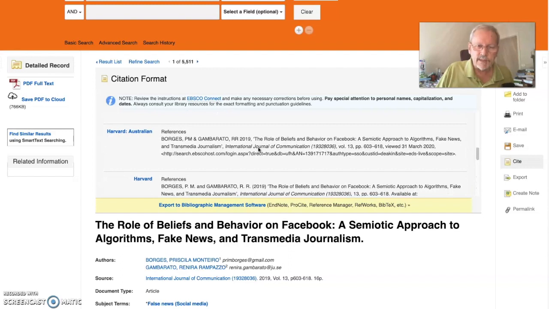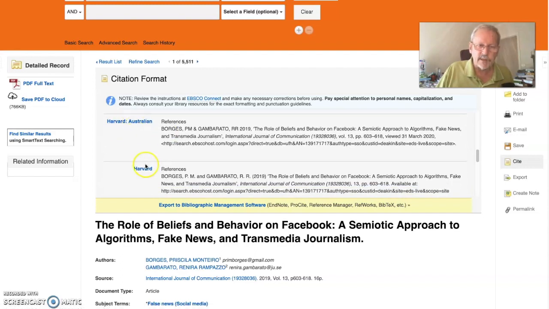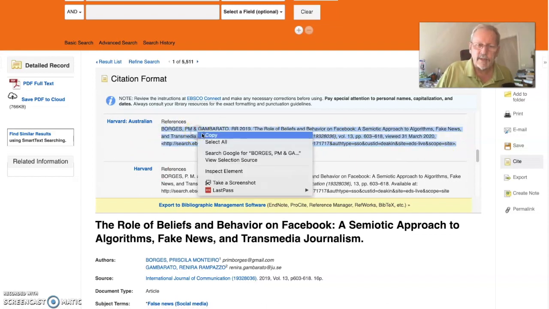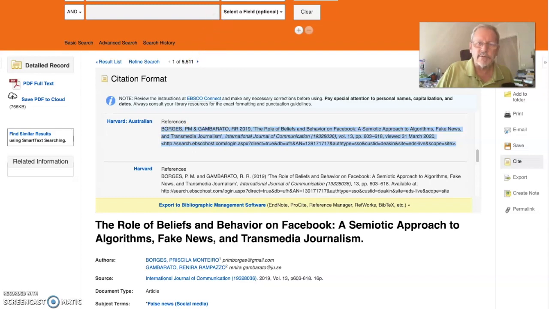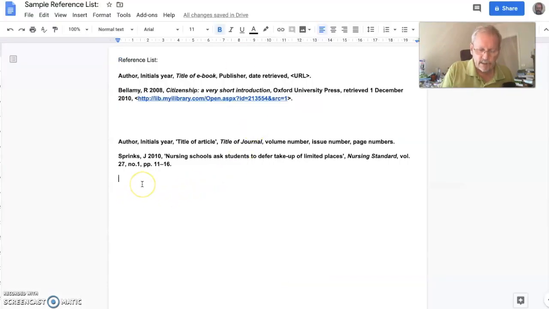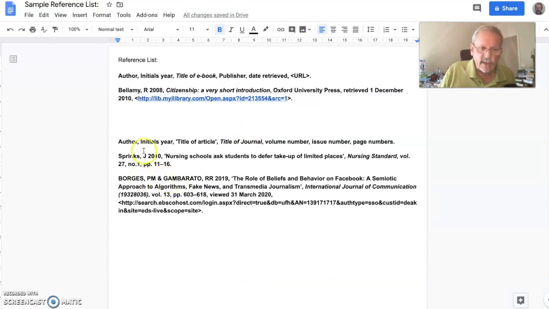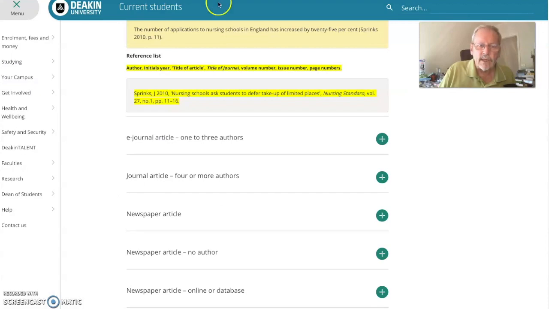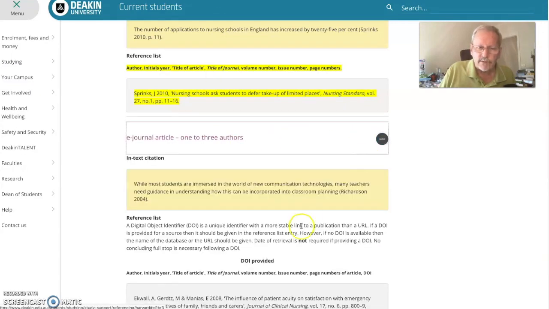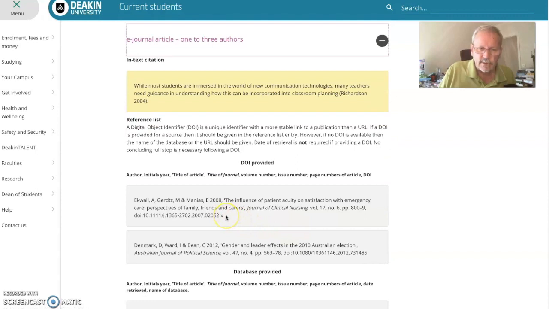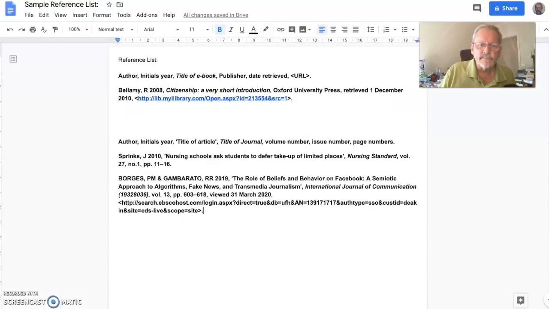But if you look at that, even though it says Harvard Australian and Harvard, I'm going to just copy that one there. I'm going to take it over, and remembering this is a journal, I'll come up here to my journal and paste that in there. I'm going to compare this one with this one there, and I find actually I should have gone in there, and I've got 1 to 3 authors. I should have grabbed one of those, shouldn't I? So let me just grab one of those and put it in there, because this one's got multiple authors too, hasn't it?